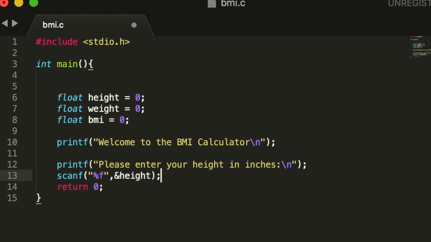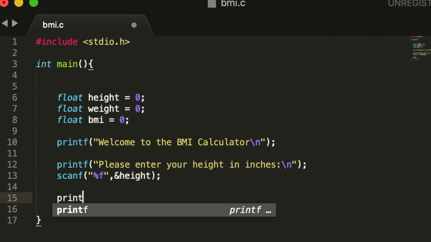So just to give a little explanation of how this scanf function works, the scanf stands for scan formatted, and this %f is a format specifier indicating that I want this input to be treated as a float. So you see an ampersand height, and you might be wondering why there's an ampersand as opposed to just height. Well, the reason for that is the scanf function requires you to provide a pointer value to the address of the variable. Otherwise, it won't complete your operation. So what the ampersand does is it points to the memory address of the height value. And what we're going to do with the scanf function is actually modify the value stored at that address.